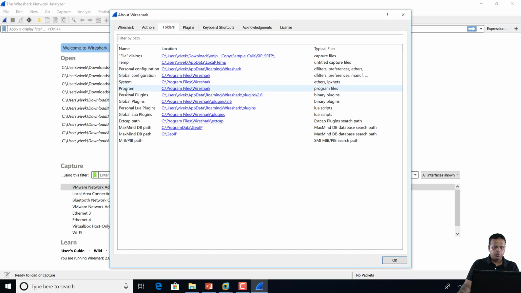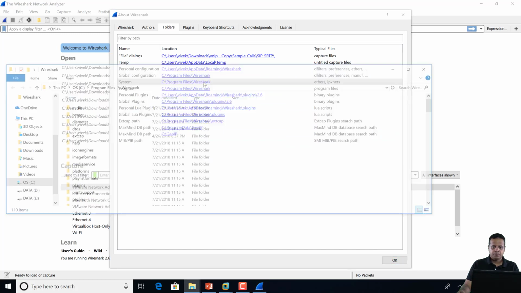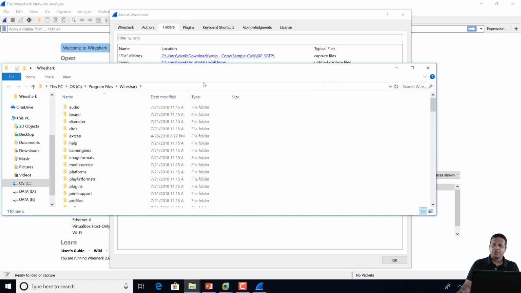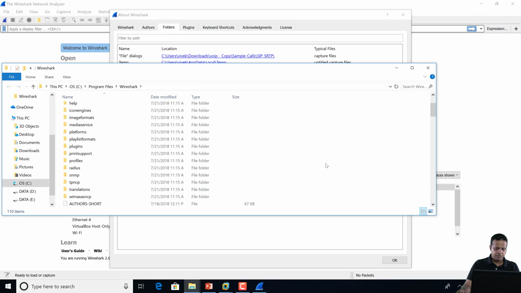I'm going to open up the system directory, Programs, Wireshark. Very important, make sure that you look at the instructions on Wireshark's website for Linux and OS X. The process does vary a bit, especially when you want to install the Lua library. The plugin drop is pretty much the same, as you will see in just a bit.